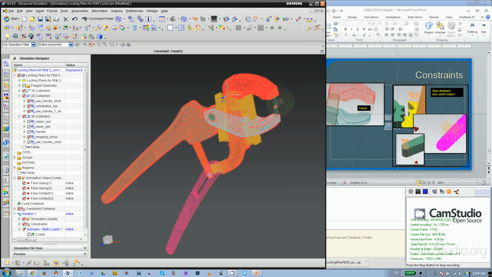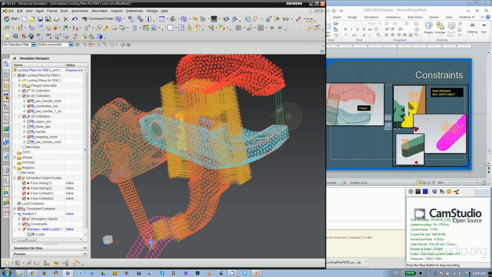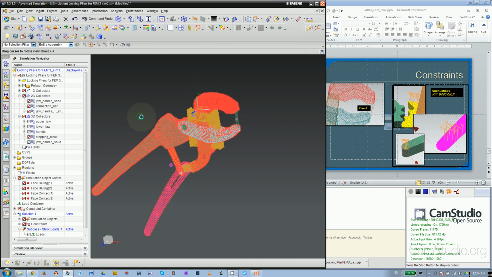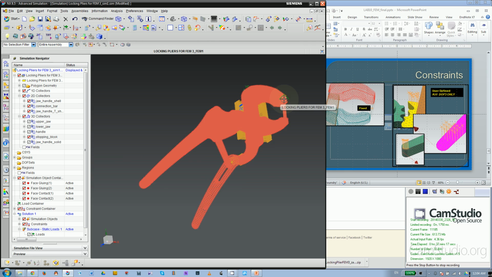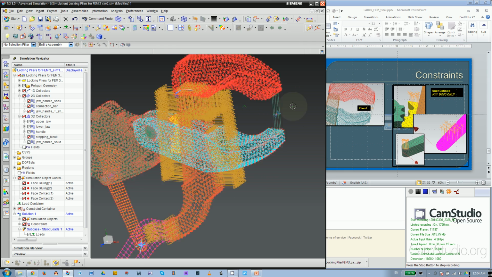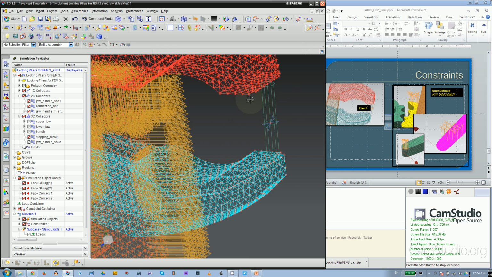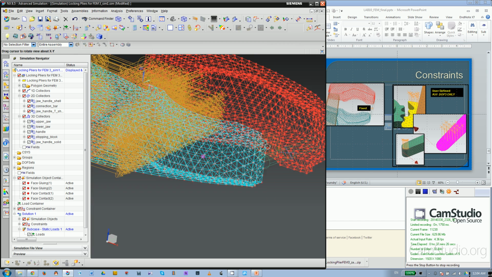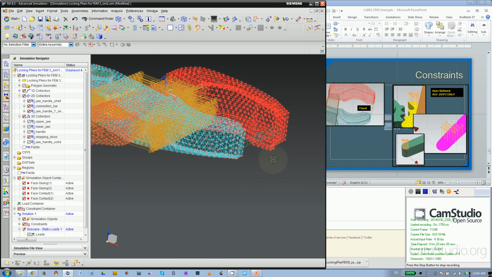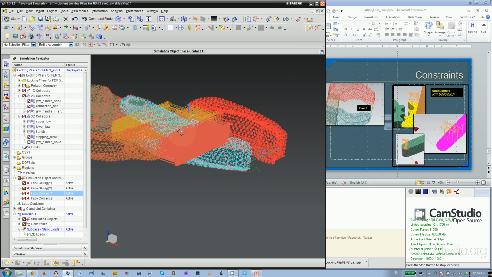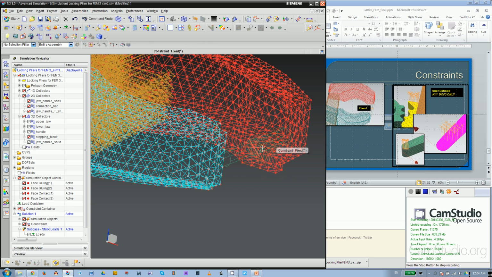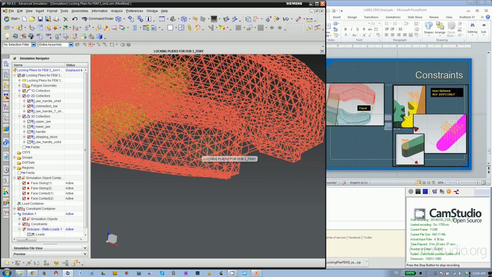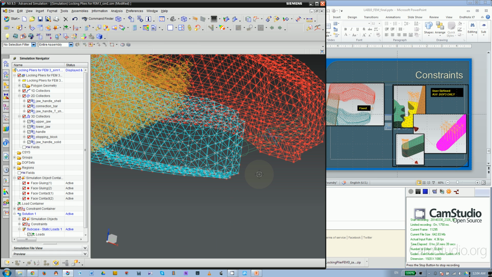Okay, so you would probably think, okay, this one is fixed, and the others, the whole thing should be good. Turns out, if you fix this bar, consider this bar is an axis. The whole pliers can rotate on this bar because the solid element doesn't have moment. It cannot carry moment.